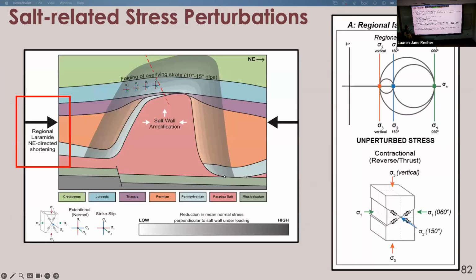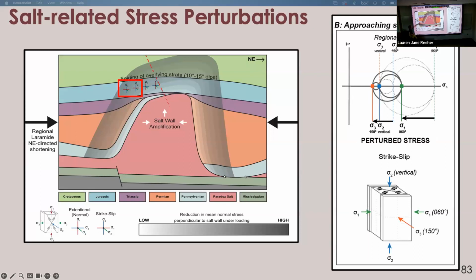The second trend is the change in stress regime. What I'm showing here on this first slide is the regional stress environment, where we're in a contractional stress environment. Recent and older work has shown we're likely in a three-dimensional stress state to explain the regional Laramide deformation patterns that we see, where sigma 2 is slightly larger in magnitude than sigma 3. And we would expect to see contractional reverse faulting forming in this far field stress environment.